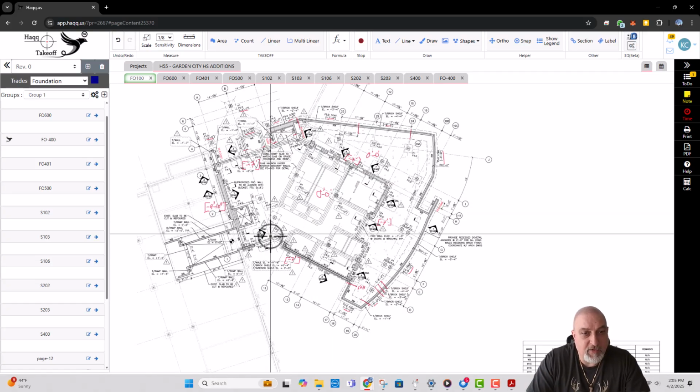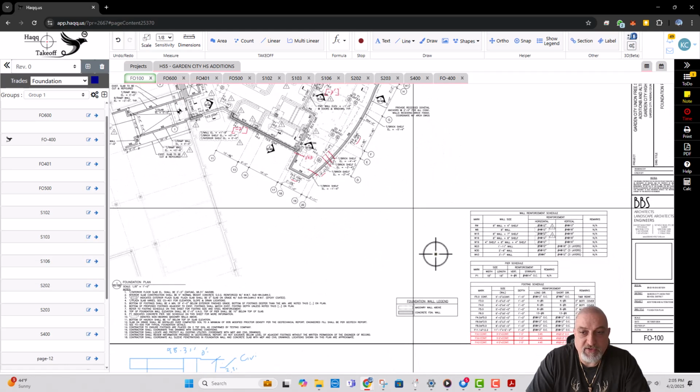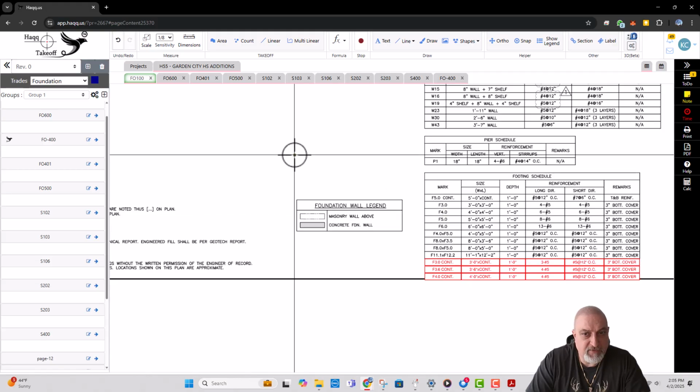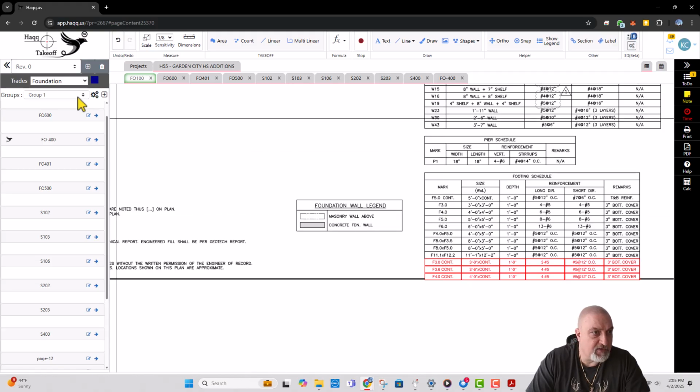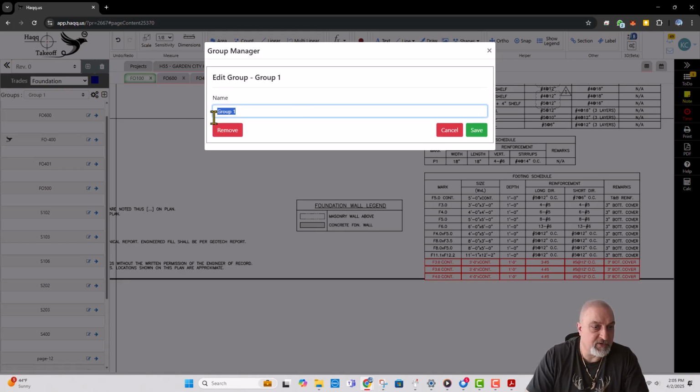All right, let's keep continuing. Now we have all the elevations we need, so we can start entering our footings. Let's start with the column footings. I always start with the column footings. First thing first, the first group will be column footings.